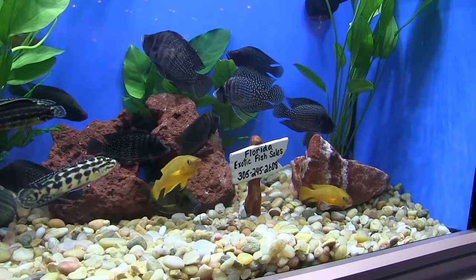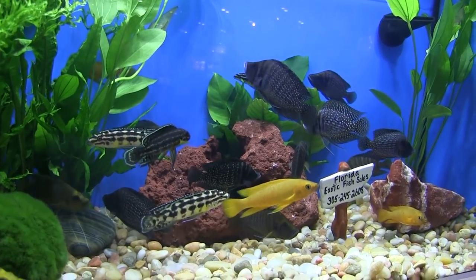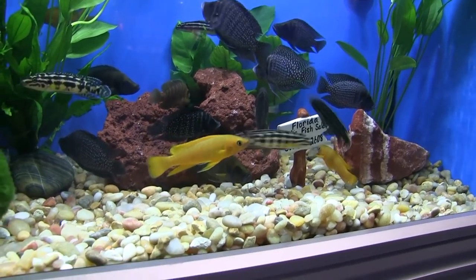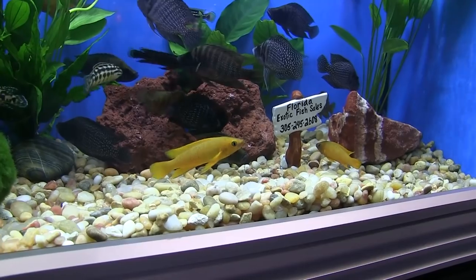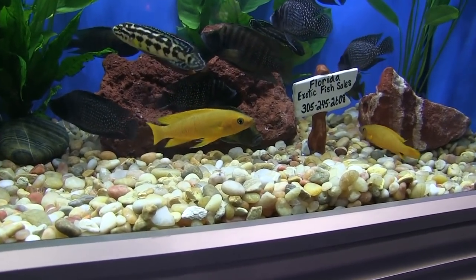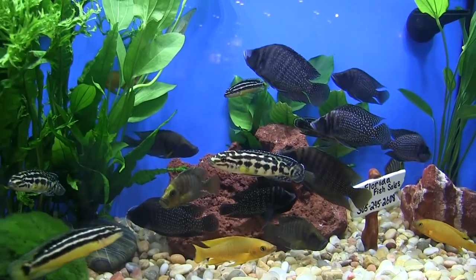If these fish have an opportunity to weaken a fish, they're going to go after the weak fish. So if you have one or two Leloupie, I would suggest four or six Leloupie. If you want Julies, I would suggest six Julies. You could start with big wild ones, but then you're dealing with aggression from the start. If you start off with a two-inch Julie, a two-inch Leloupie, a two-inch Calvus, two-inch Compressiceps — throw them all together. They grow up together, take their spots, and hang out good.